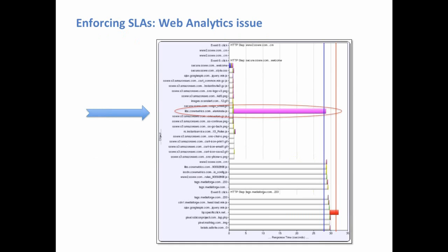we would be able to get in contact with our web analytics provider and report the problem. Oftentimes, they're already aware of it because we're not the first ones. Sometimes we are the first ones. They turn around and rattle the cage of the person who's hosting their CDN. Obviously, they've hopefully got more clout than we do. And so we're able to react in a timely manner to outages.